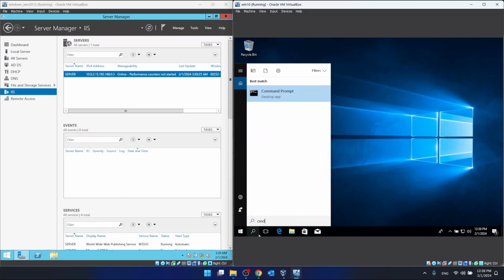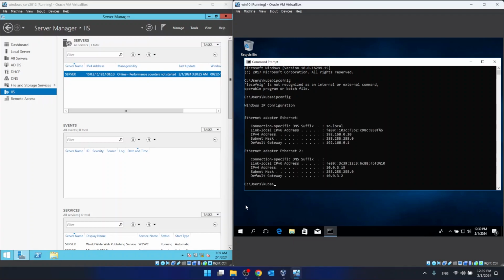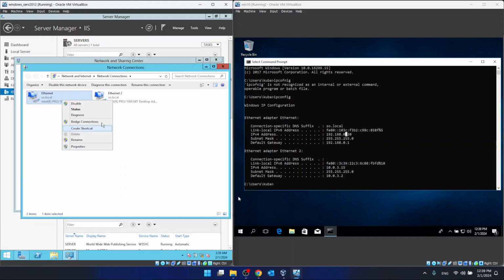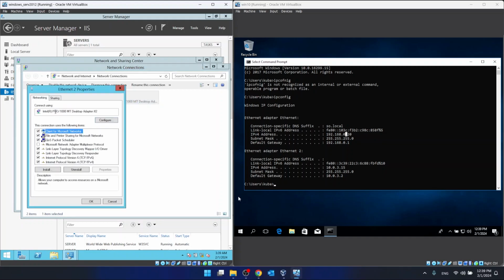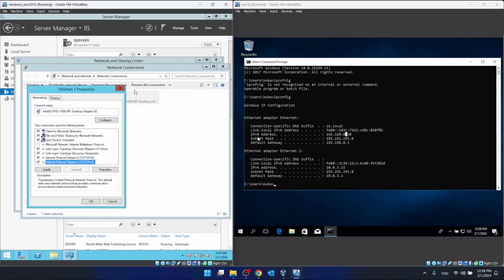For me, my IP is 192.168.2.20, and on the server it's, as you can see, 03, so it's the same subnet.